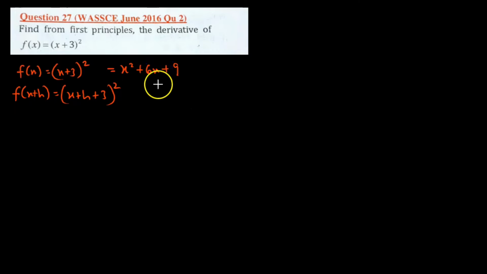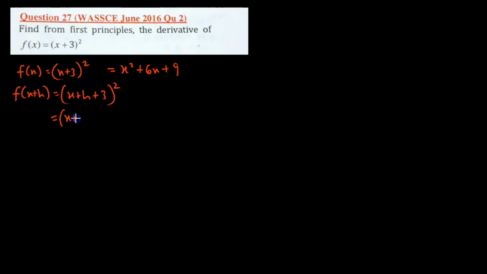That's the expansion for it. Now, if you want to know how it was done, you can just multiply it as x plus 3 multiplying x plus 3, and you get the answer for that. Now, again, coming to f of x plus h all squared, because it's so complicated, let me do it one after the other.